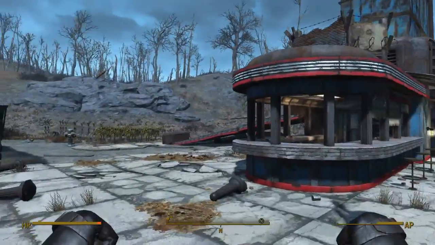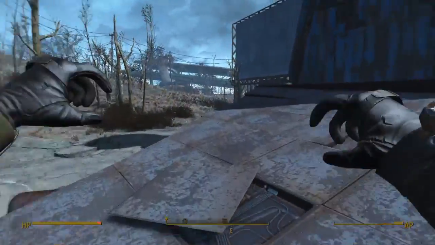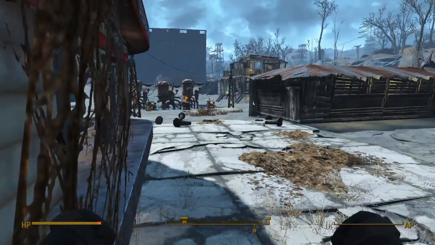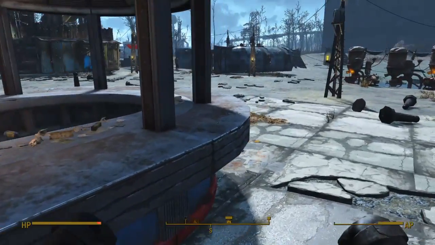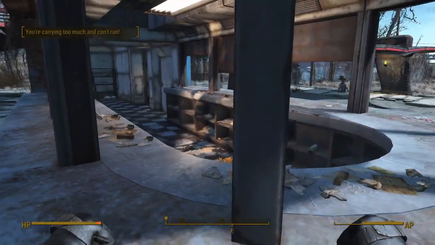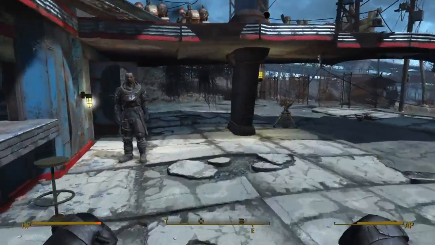That's Starlight Drive-In. Got the fields over here. I mean, it's just a field, nothing special. I feel like I should have done more with the building here, but other than putting generators in it, there really isn't that much you can do. It's sort of a dull building. I guess I could put some beds in there, but I don't really need any more beds.